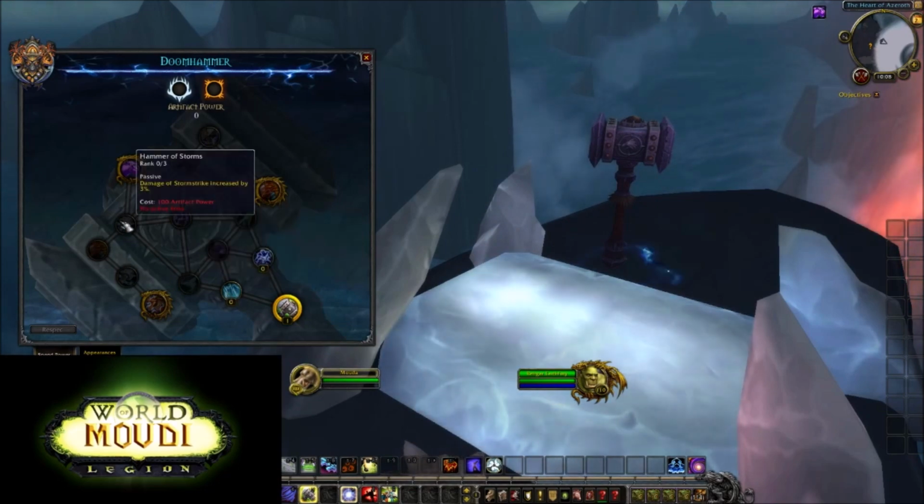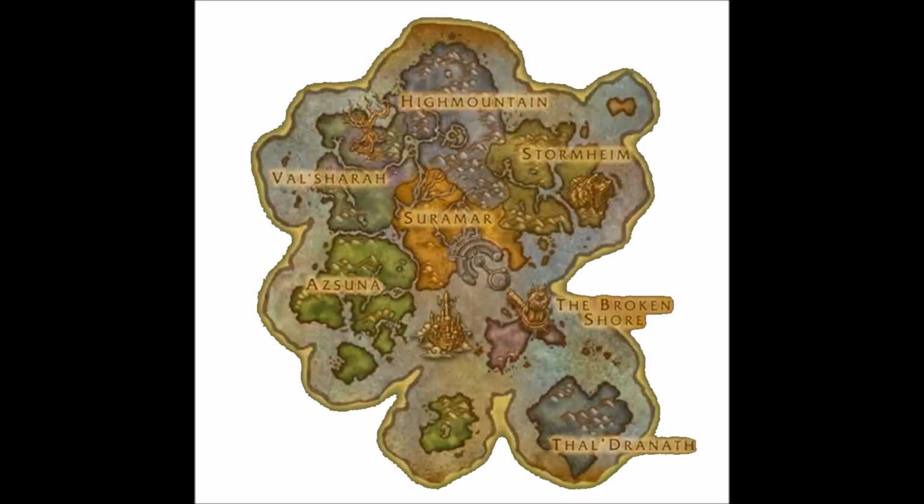So how do you earn artifact power? You can earn artifact power through a wide variety of activities. These are completing major quest lines with quest bosses, completing quests that are class or spec specific, killing dungeon bosses, killing raid bosses, and you can find them from rare drops, outdoor objectives, winning battlegrounds, and winning arenas.